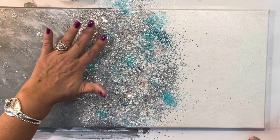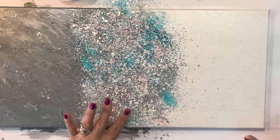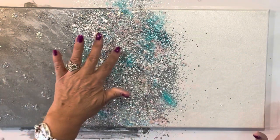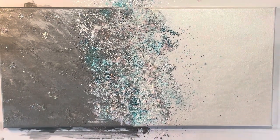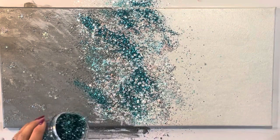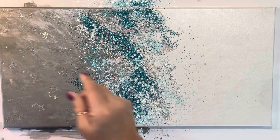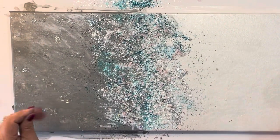Kind of push my rock stone in. And I'm going to take my garbage and I'm going to just dump it. So far that's what we've got. And I think it looks really cool. Can see some areas here where I turn my fan off. All right, we're gonna let this dry for just a little bit.